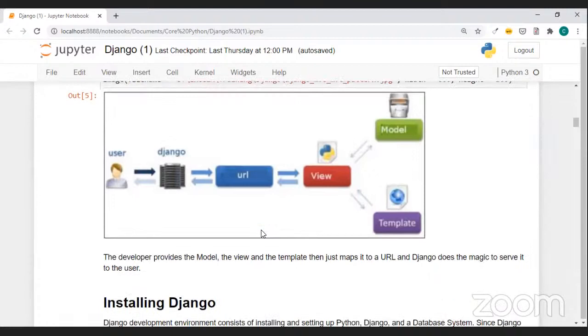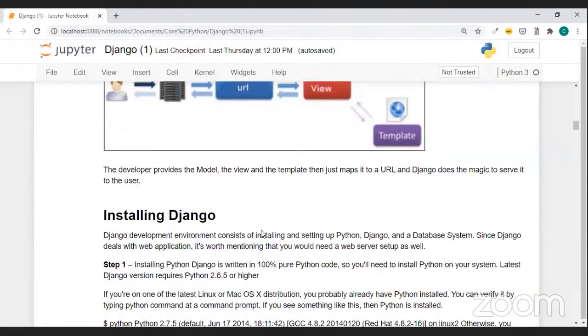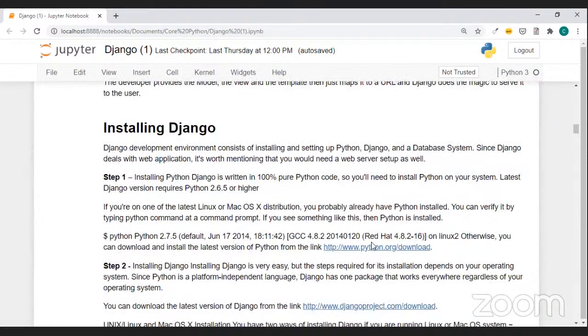So let's first see how we install Django. Okay, let me do that first.